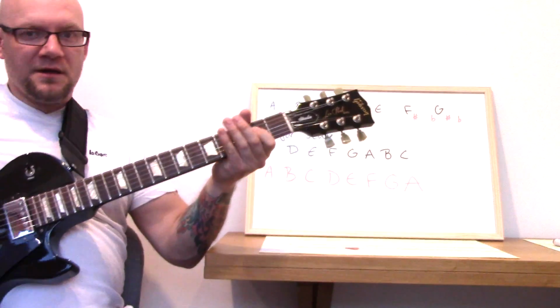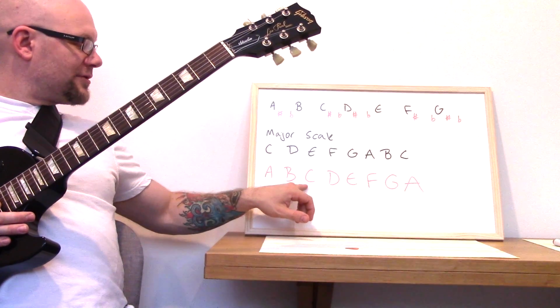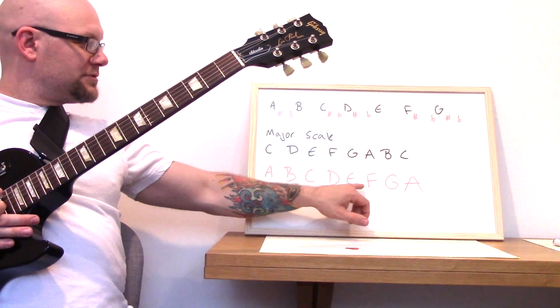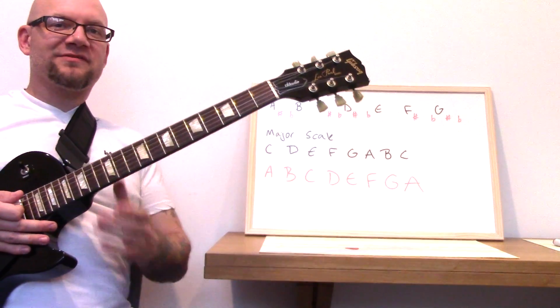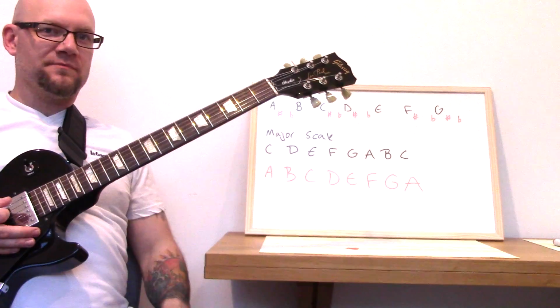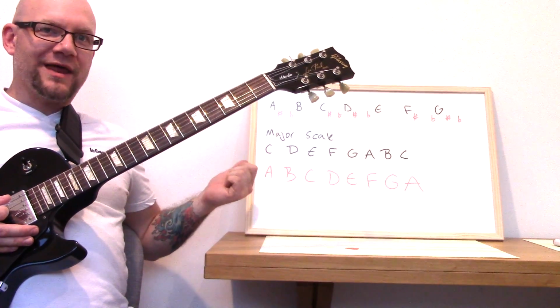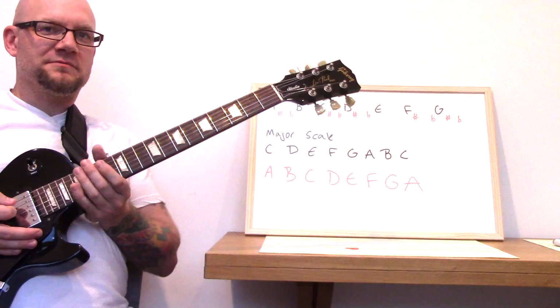Okay, so in here we have tone, semitone, tone, tone, semitone, tone, tone. And again, that pattern will always be the same in a minor scale. So I'll just stick those notes on there now and I'll explain why a minor is different to a major.